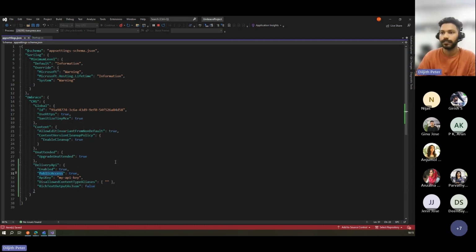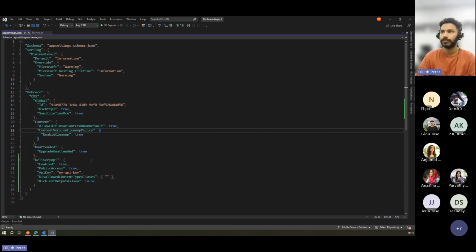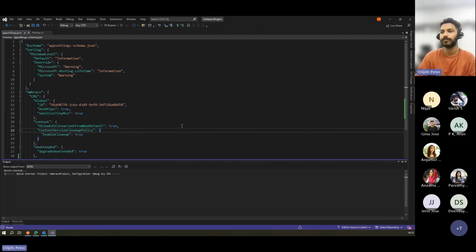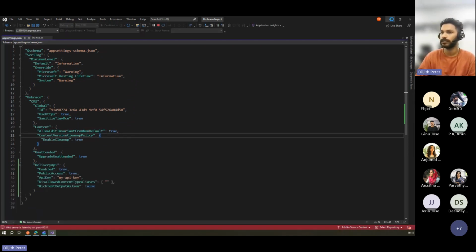Just like I said earlier, public access determines whether the Delivery API should be publicly accessible or not. We can set the value to true or false based on our approach. If it's not publicly accessible, we need to use an API key for every request to access the data. So I have enabled the configuration and I'm going to run the project.